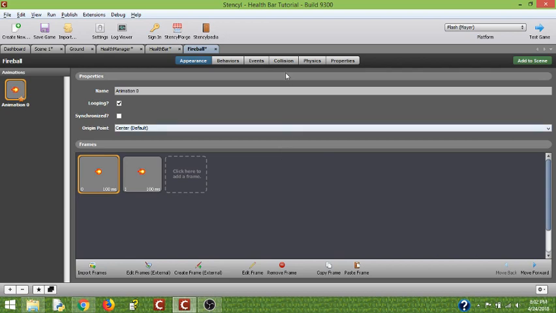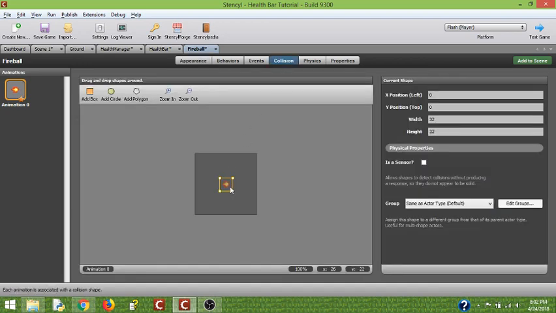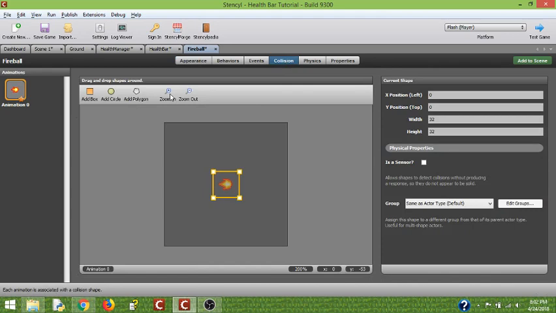And there it is. Now we'll go to collision and we'll set the collision. The easy way to set the collision is to zoom in and put the mouse right here, and you'll see at the bottom left the X and Y. Put the mouse right here. X is 4. We'll do 7, 6. And then the width, we need to go to here. Well, to right there. X is 24. So we're going to do 24.